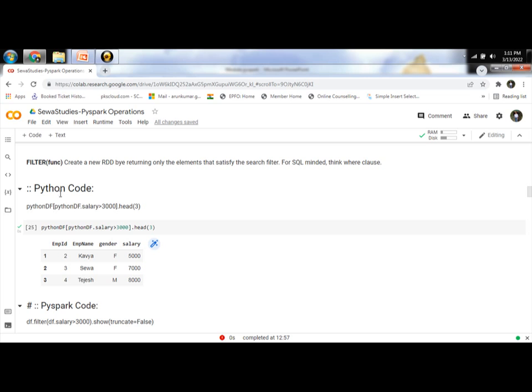You can apply the search filter on the data frame. I have written Python code to return only rows where salary is greater than 3000.